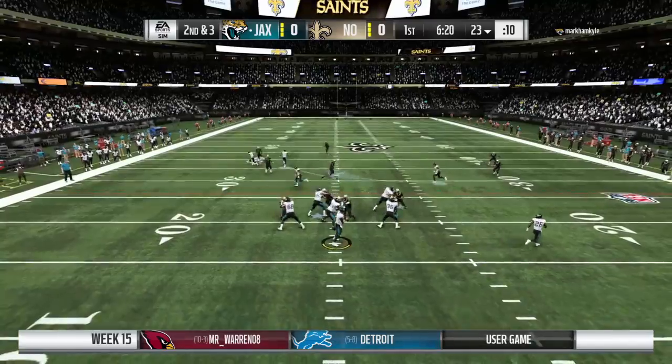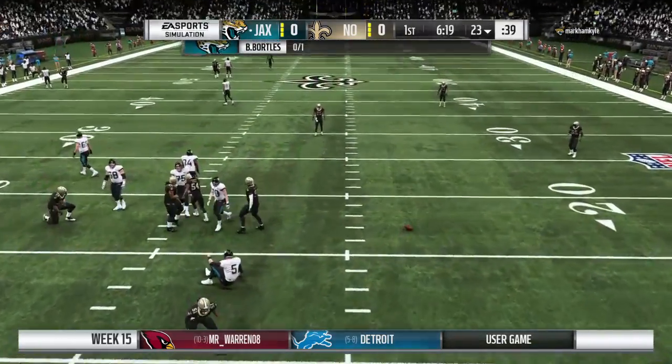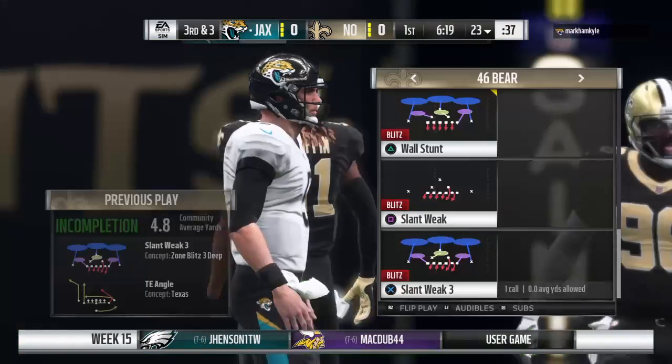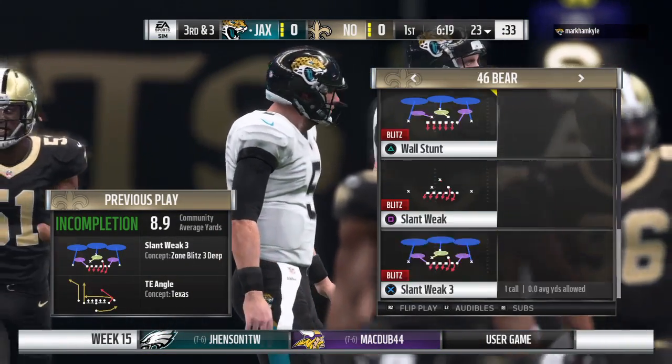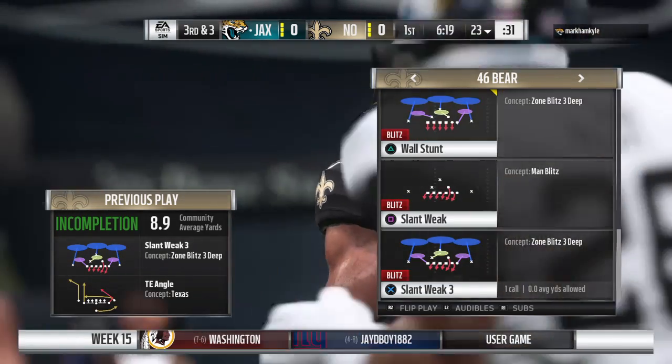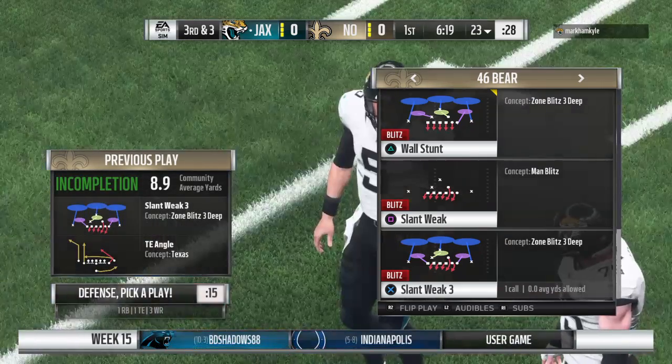On second down, here's Bortles. No, sir. As he throws there, incomplete. Pressure, and that's certainly going to be a key to this game going forward. And that time, they were able to get in there and influence the throw. And remember, quarterbacks got to get rid of it. They don't have the Tucker rule that they can fall back on anymore.